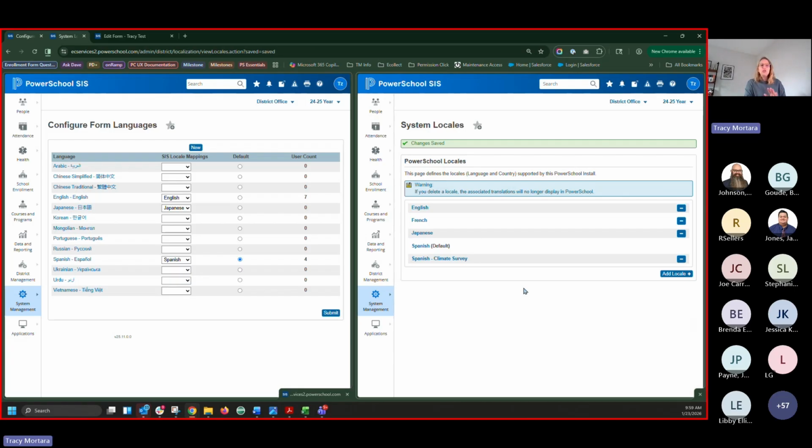One thing, again, I just wanted to highlight: once you have a locale set up, please do not edit it. So if you already have Spanish, if you already have some of the recommended locales, please do not edit your current locales, because we don't want to break any sort of linking that you already have. So just go in and set up the new locale like we did with Spanish. I just want to make sure that we don't add any additional work to anybody.